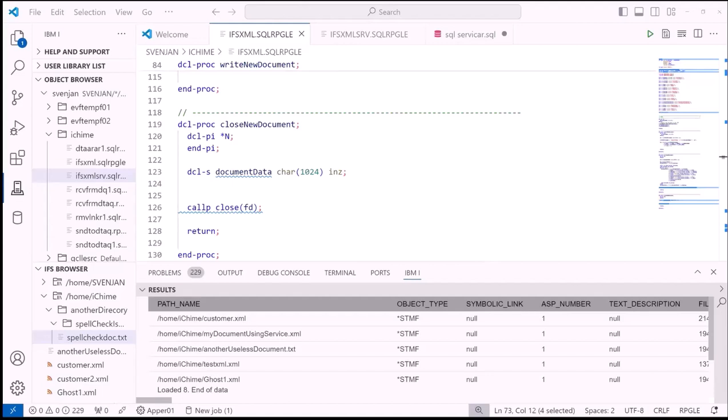Are you saying, Sven, that all that RPG is replaced by that one service? Mm-hmm. Kind of. Let's create one. You say that it's called customer XML.